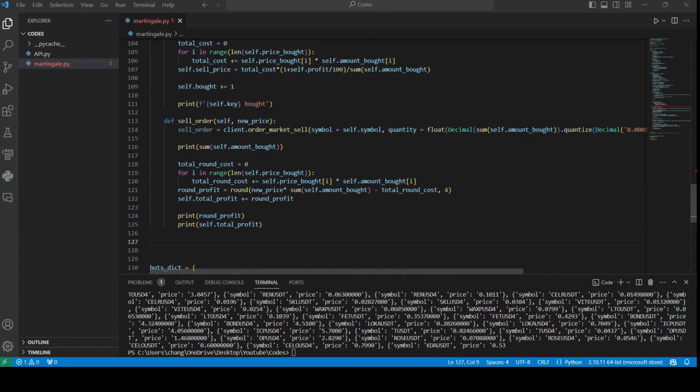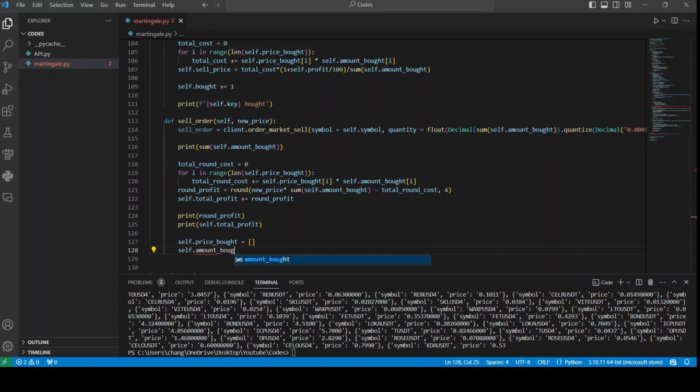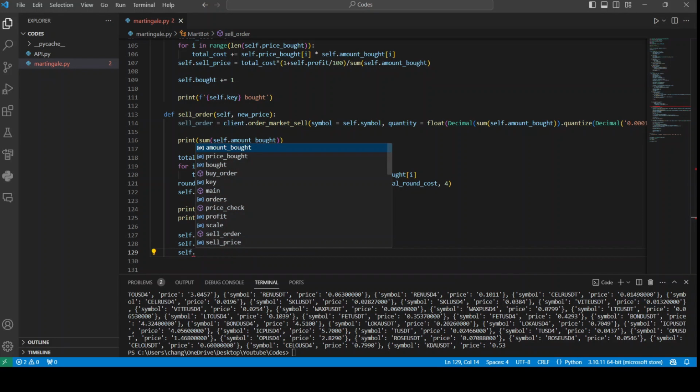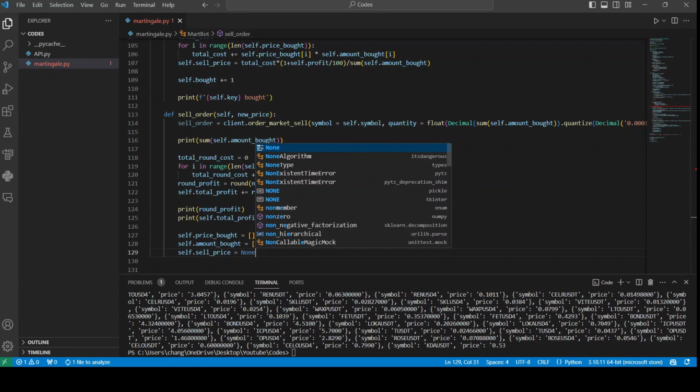So after we have all of this set, then we need to make sure that self.price_bot is set back to 0 or nothing, and self.amount_bot is also set back to nothing. And then we need to make sure that self.sell_price here is None.